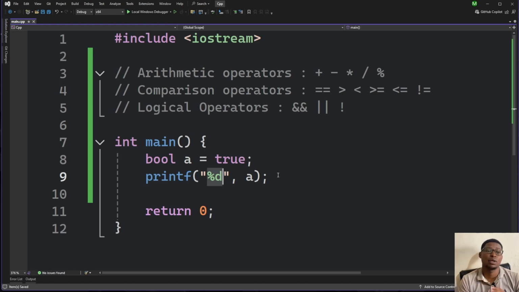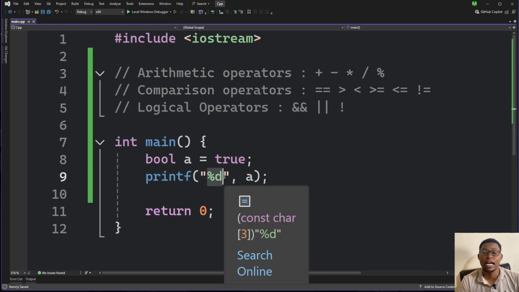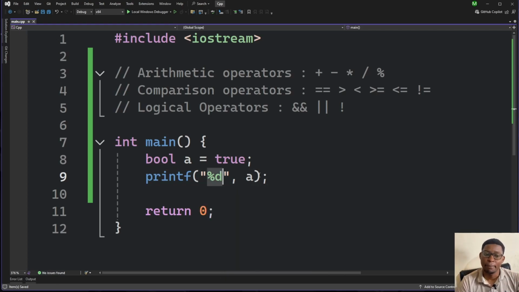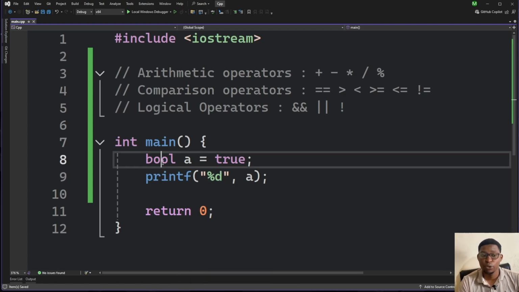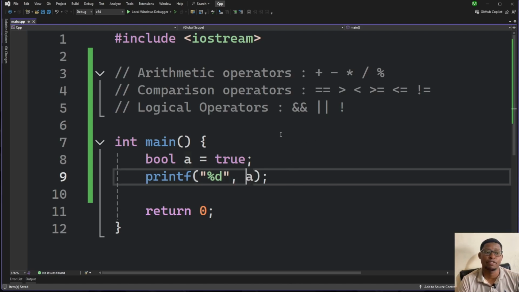For booleans, what happens in C++ is the true value is the integer 1, and the false value is the integer 0. That's how C++ operates. So here, this would print it as an integer. But even though we have a boolean here, we'll print it as an integer. We would expect that if it is true, we get the value 1, and if it is false, we get the value 0.